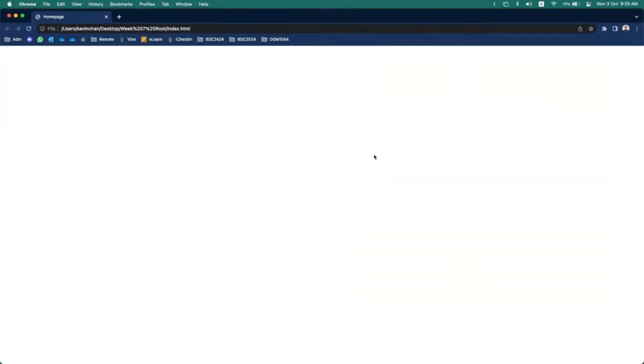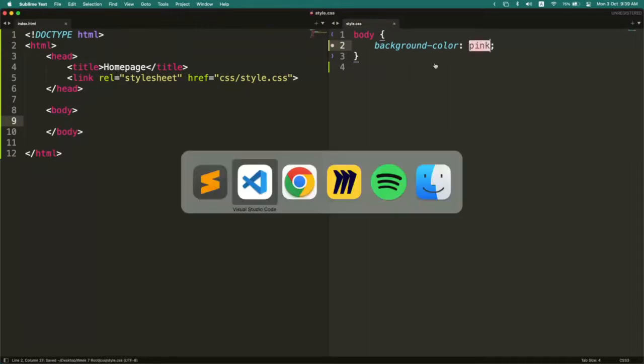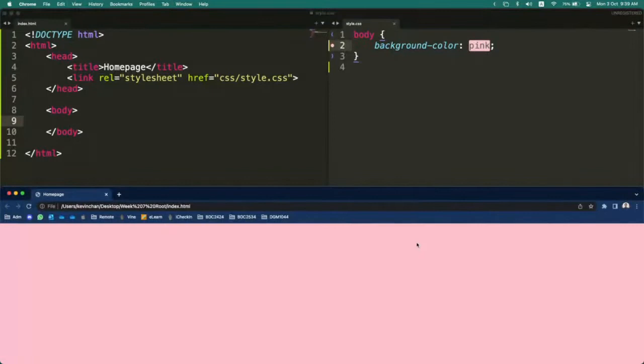Everything in terms of content you put inside the body, the white part. By default the background color is white. When we want to change the background color, we can go to body, background-color. Remember, the spelling of color is COLOR, the American spelling. Let's change it to pink. Refresh, and you'll see that your document body is now pink.